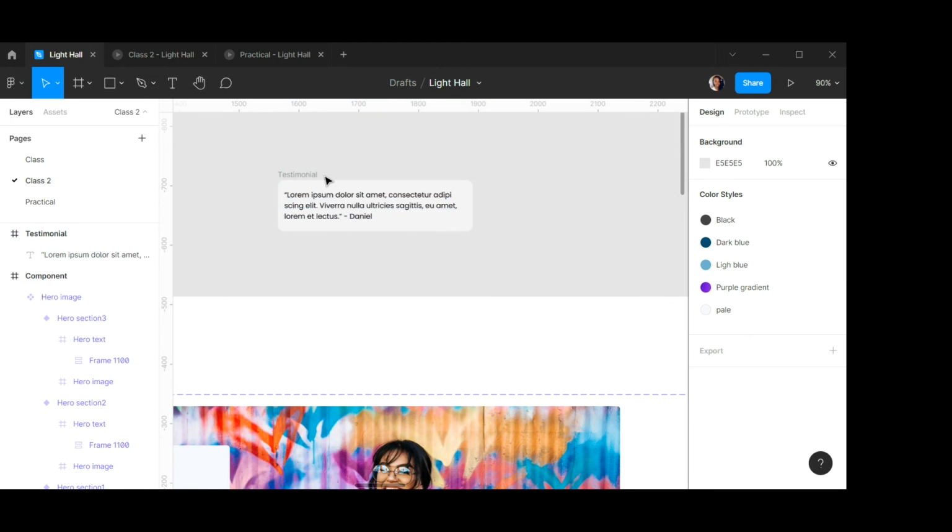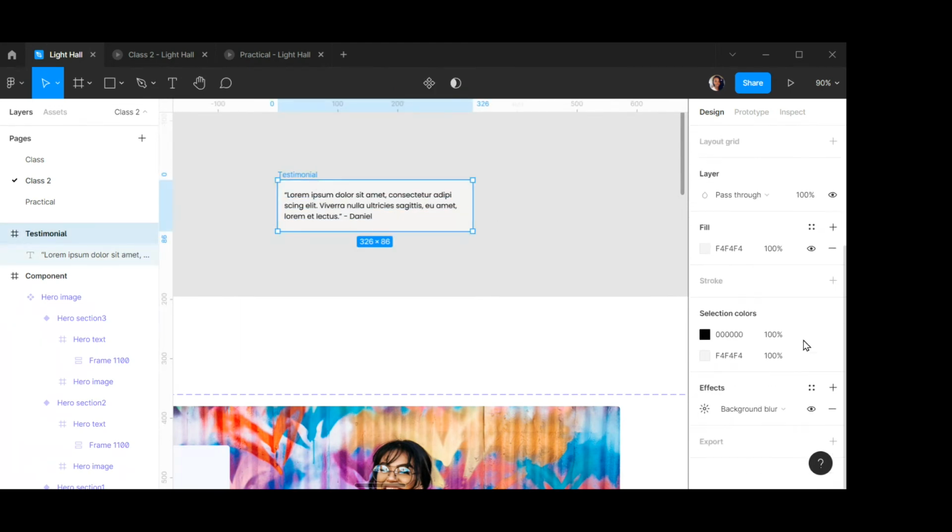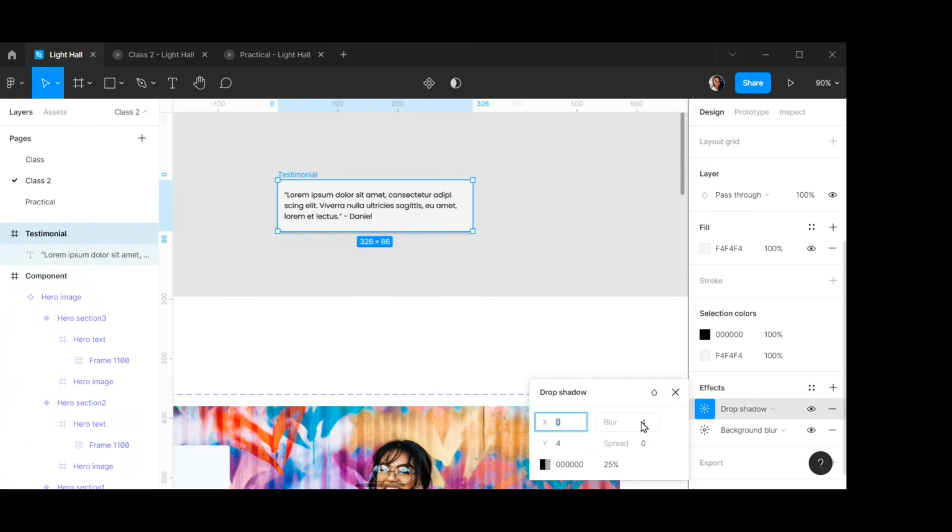And then the second effect that we're going to add is a drop shadow. For the drop shadow, the blur we'll set to 10. The Y direction, we'll set to 5. And then the spread, we're going to set it to 5% as well. Okay, let's make it 10 so it comes out a little bit.